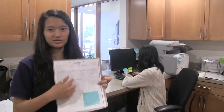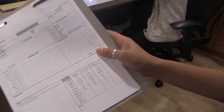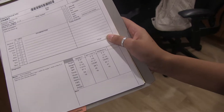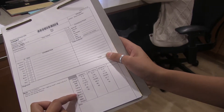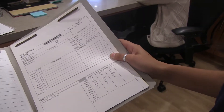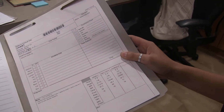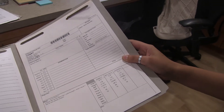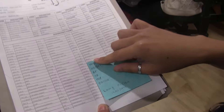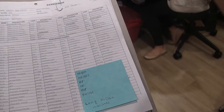After the front office is done checking in the patient, the superbill is going to print out and then the front office will hand it to the back office. On the chart, you're just going to look at their vital signs. We take height, weight, temperature, pulse, respiration, and blood sugar if they're diabetic. We also check if there are any labs ordered — if they haven't been printed yet, you print them and put them in the chart. I write all the information here so when you take their vitals, you don't forget one and have to bring them back.